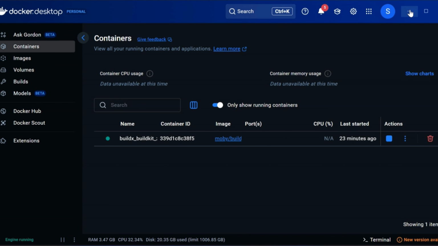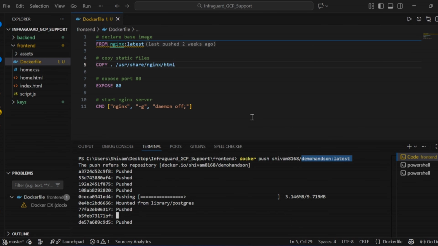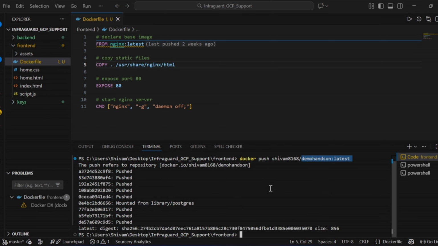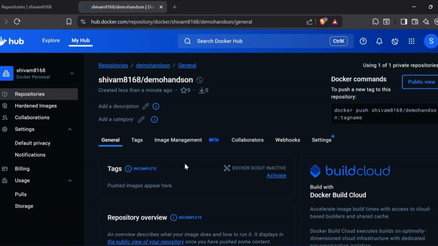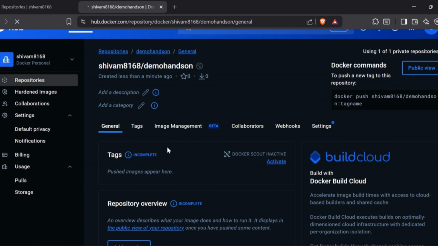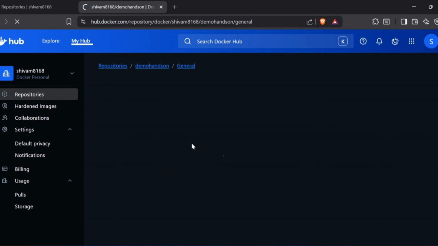That's why it is causing high resource usage. Now the Docker image is of size around 246 MB and it has pushed. Okay, let's refresh it. I'm refreshing, and now look at this.